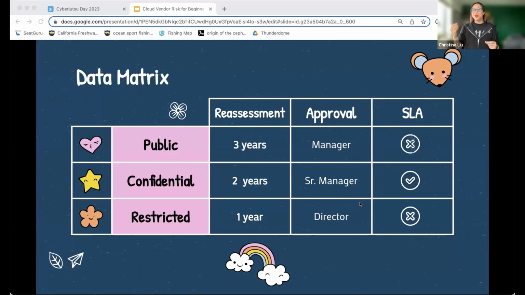Data matrices can help you figure out what you need to do in order to do the risk assessment, because for applications that are just of a public classification or potentially confidential, you may be able to use a scan or third-party assessor to determine the risk of a vendor, whereas something that is rated as restricted may trigger a pen test in order to do the review.